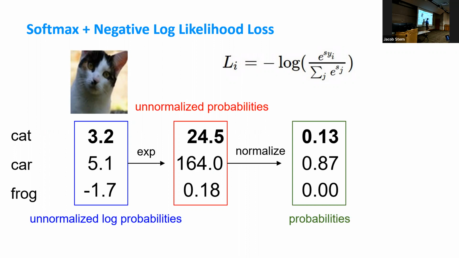We now get numbers that sum to 1, which we can now interpret as probabilities. From there, we pick out the number that came from the true class, because the objective function is e to the s_yi, so we only consider the score for the true class, and we take the negative log of that. And that's how we go from a score vector to a negative log likelihood. Yeah, questions?